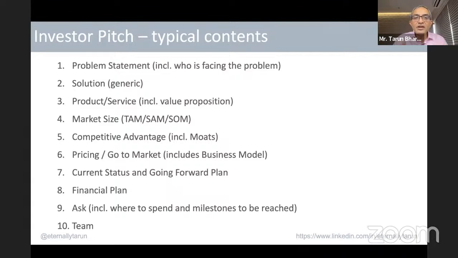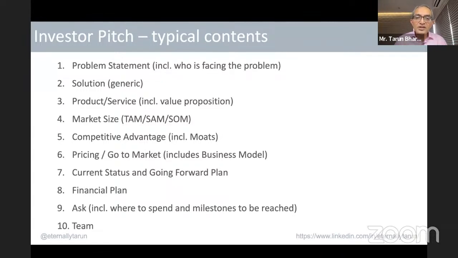So TAM is effectively the total addressable market. So depending on what the need is and what the problem is that you're trying to solve, TAM could be, for example, if you are in the business of selling shoes or footwear, maybe the 7.5 billion population across the world is your TAM, right? Now, serviceable addressable market is the extent that you can reach out to, right? So if you are looking at maybe Uttar Pradesh, for example, with a population of maybe 20-odd crores, that becomes your SAM.